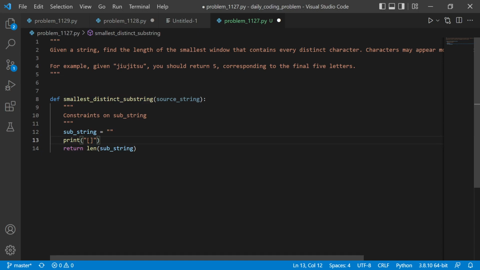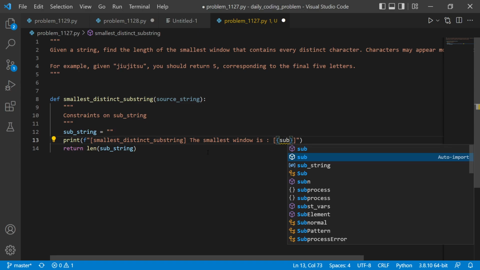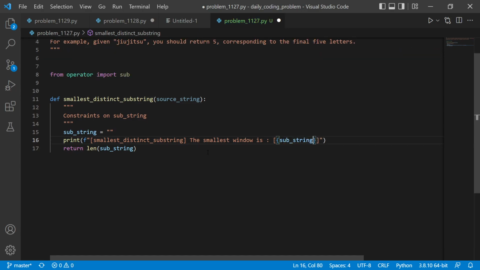Smallest distinct substring. The smallest window is the substring. Perfect. Okay, we'll address how to calculate this right away.